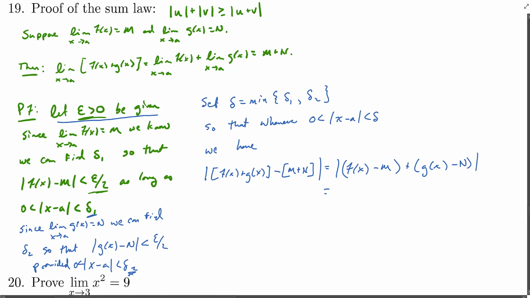And so what have I got here? Well, I've got an absolute value with a sum of two expressions inside of that. And now I'm going to use that triangle inequality that we talked about, and we're going to think of this sum sitting inside the absolute value as the third side of a triangle. And what do we know that third side is? We know that that third side is always less than or equal to the sum of each of the individual sides. So that third side is the sum of this expression and this expression, and we know that that's going to be less than or equal to the absolute value of f of x minus m plus the absolute value of g of x minus n. This was right here by the triangle inequality.